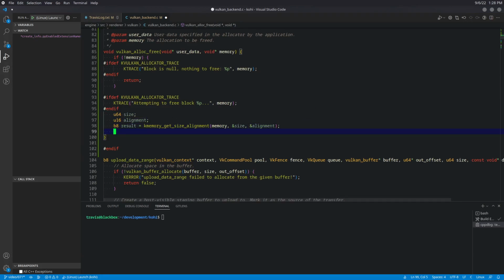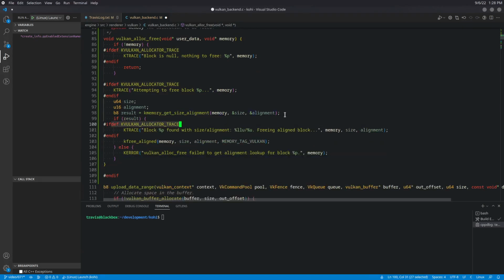If we actually have a success, then we'll trace again. We'll say the block at this address was found at the size and alignment, and then freeing aligned block. Then we call kfree aligned, passing in the memory block, the size, the alignment, and of course memory tag Vulkan so that it gets freed under the proper tag.